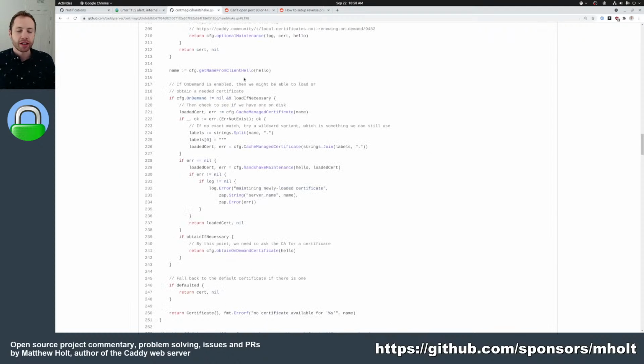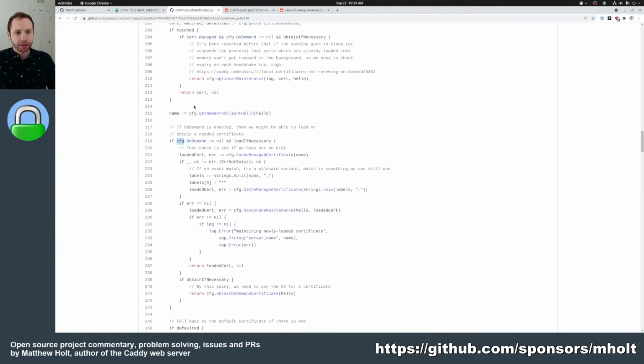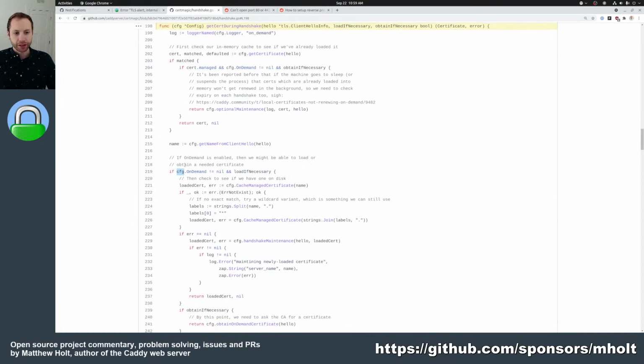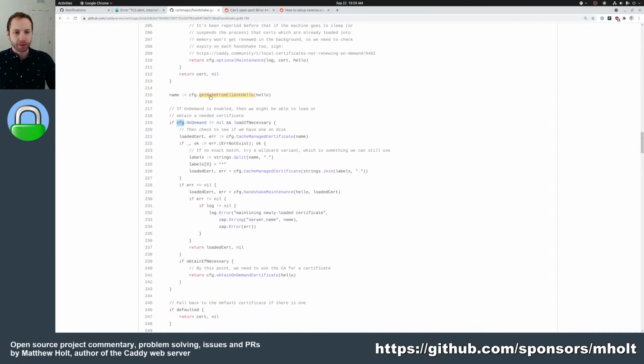So Caddy shouldn't be managing certificates for the known hard-coded domains on demand. And that's probably good. Like if you control the domain names, you shouldn't be doing it on demand because it's a little trickier to debug and there's no need for it on demand. So just don't use it if you don't need it. So for this config value, CFG, this config value is specific to the domain name on hand here, the same one from the client hello. So on-demand is not enabled for this domain, therefore it is nil. Therefore this whole block is skipped.